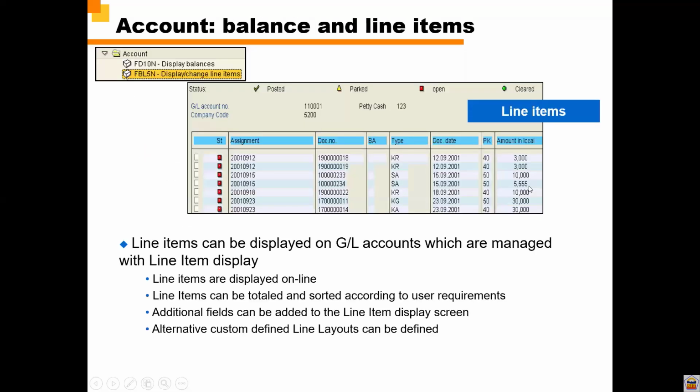If we have only these fields, we can have more fields also, and that we need to add, or we can also remove some of the fields which you don't want to see on the screen. For example, if you don't have any information for the business area and you want to hide it, we can hide this column from the layout. How we can do it, I'll let you know when we do the hands-on. And this is the account number, we have the name of the account, and we have the company code.